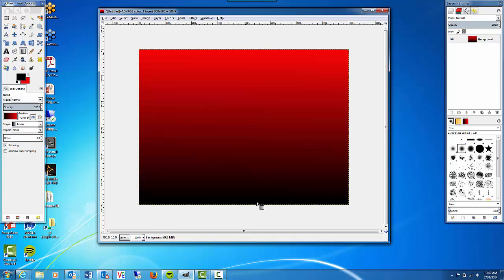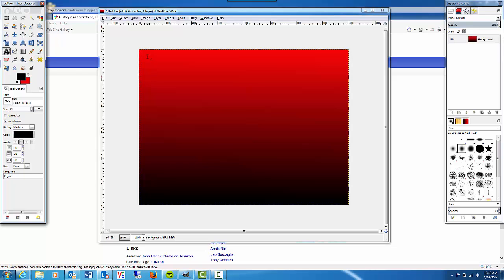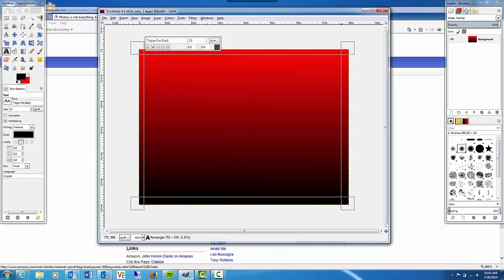All right, and now we're going to need something to actually paste in, or some text to create our meme with. What I did was I went to Internet Explorer and got a quote from Brainy Quote from Dr. John Henrik Clark. I copied this, and now what I'm going to do is paste it. So I need to select the text tool, and what I'm going to do with the text tool is click and drag to create a text box. Once that box is created, I'm going to right click in the text box and choose paste.